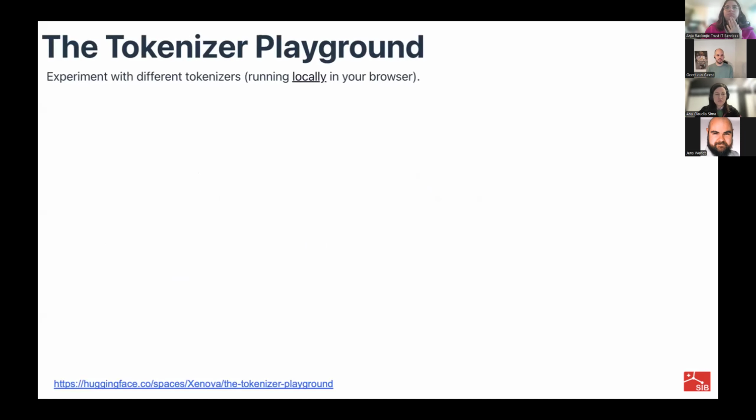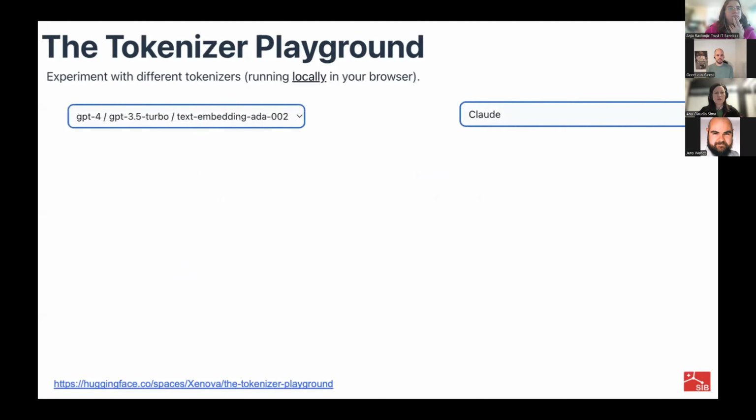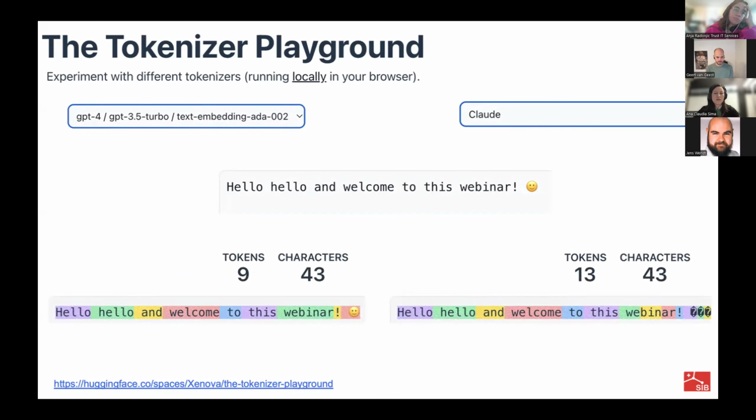And if you're curious to find out more about this, there are places where you can use different tokenizers and see how sentences get split. So for example, we can compare two here for just this nice sentence, hello and welcome to this webinar. And perhaps you might be surprised that you have quite different ranges of, for example, number of tokens, depending on the tokenizer that you use and implicitly on the large language model that you use. And this is the first step in the processing of text when you use a large language model behind the scenes.